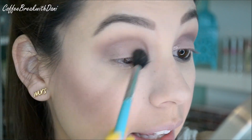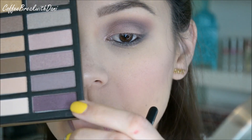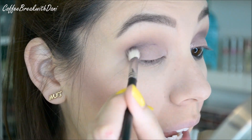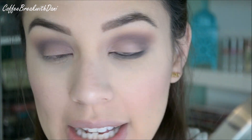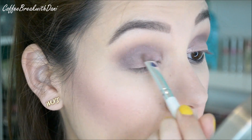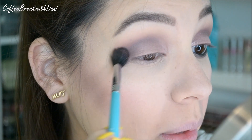You hear my dogs playing? They're always here making so much noise. Then I'm going to take a smaller blending brush from Coastal Scents and dip it into this beautiful purple color — right below the matte brow bone color we used — and concentrate that right into the crease and the outer V area. Now it's just the adjustment process: go back with the shader brush, take a little more of that pink to emphasize the lid, then go back in with the E40, take additional product if you need to, and blend out that purple a little bit.